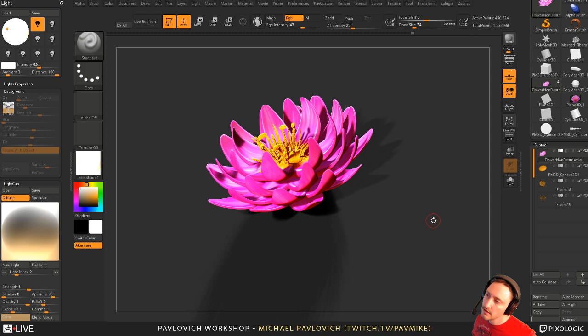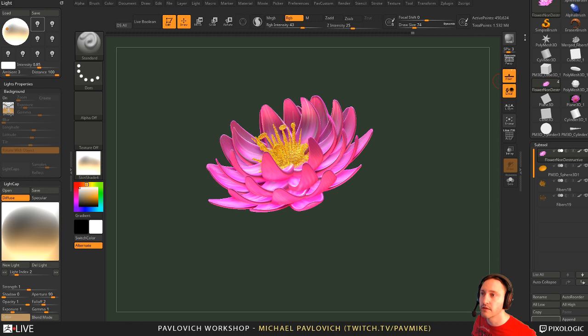Interesting. Anyway, that's image-based lighting in ZBrush, and you can get a lot done. Oh, you know what? This is why. I always do this. So we're getting two shadows. Why is that? Well, we have this light still turned on. I don't want this light to be on. All I want is the lighting from our image here. So there we go. Now we're just getting this one light from here.